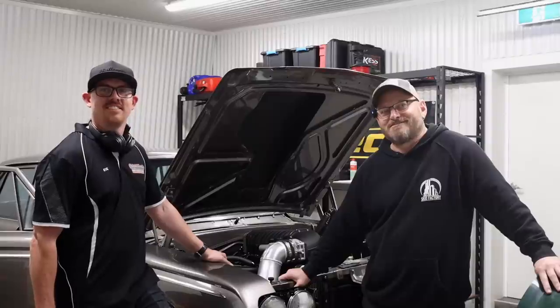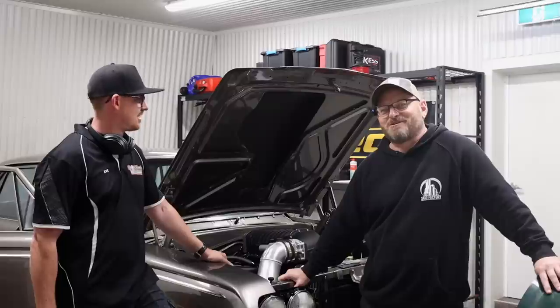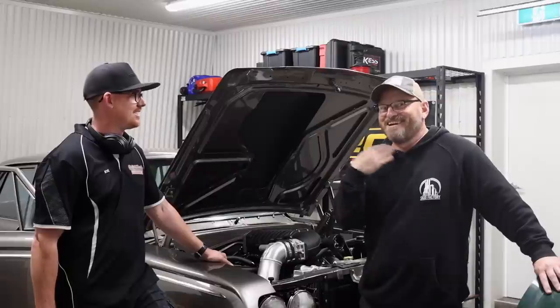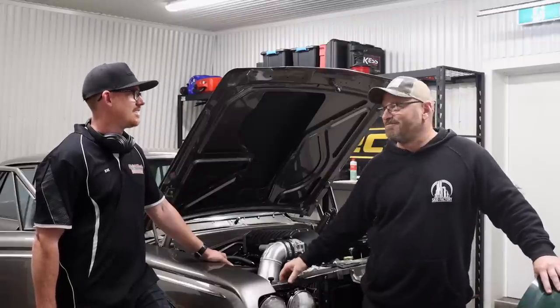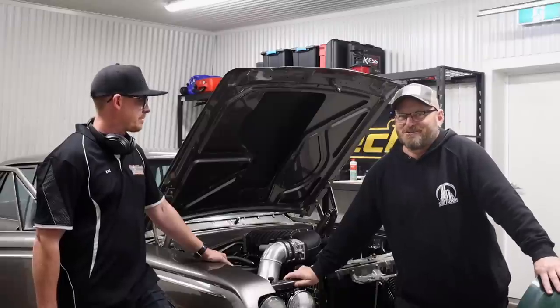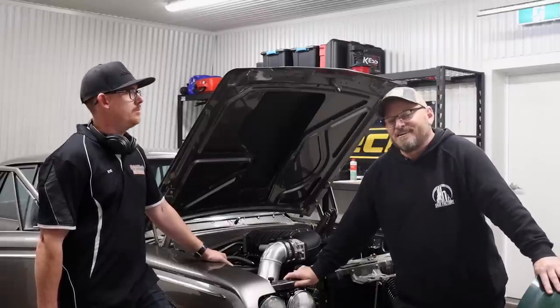Didn't he remove them originally, 10 years ago? I said, oh, I think he removed these. I don't suppose he's still got them. And he's like, oh. I think it was probably 13 years ago. Yeah. Probably a bit too much. But anyway. So all that stuff's in, starting to look like a car.